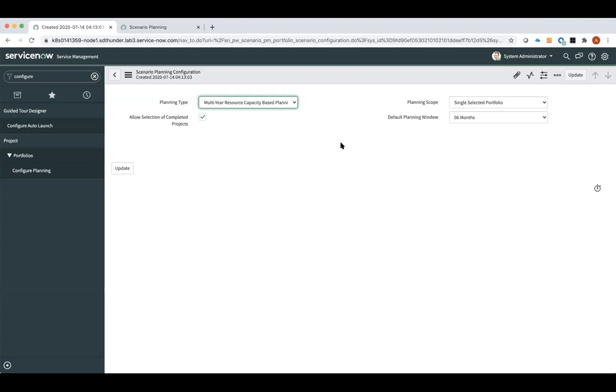A couple of other frequently asked questions: if you are using Portfolio Workbench currently, we actually have a graceful upgrade process.